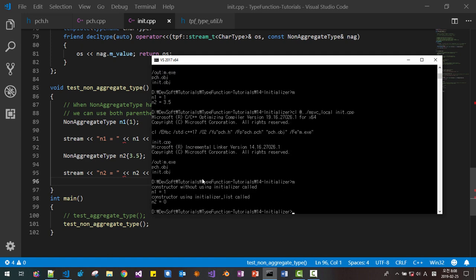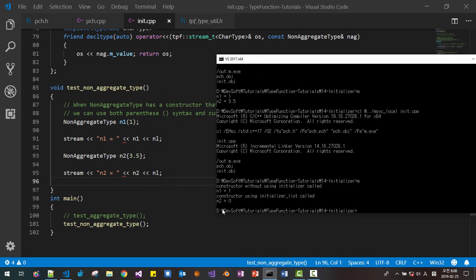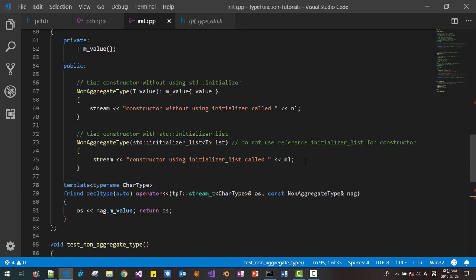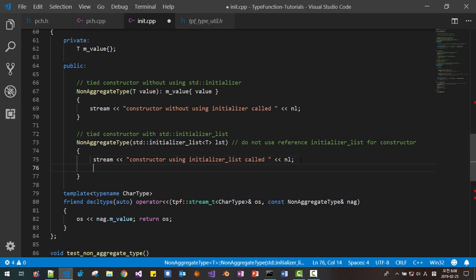Wow. See? Why is it 0? It is 1. It is initialized. We haven't initialized m value. We can initialize only one instance because this is only one instance.